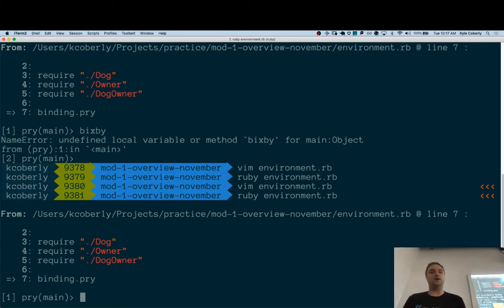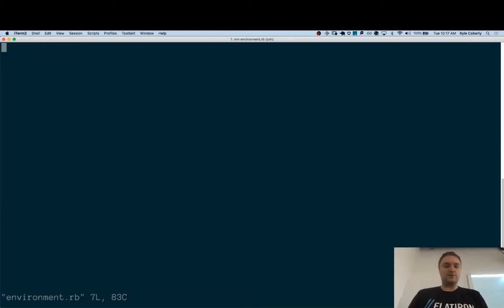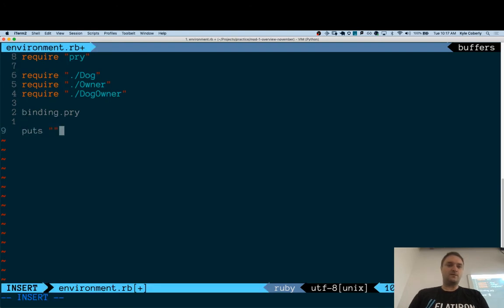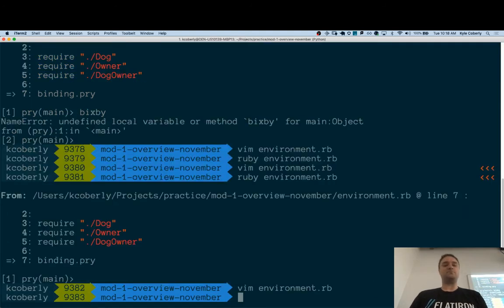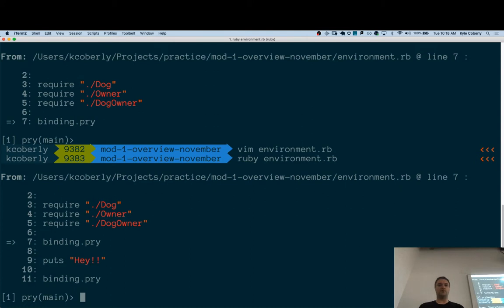And then I'll show you something else kind of cool. So I do something there and then put another binding.pry. It's going to stop on the first one it hits. You need to require. No, it's in there. The WeWork corporate spyware has been slowing down my computer. It's been in the news lately, believe it or not.